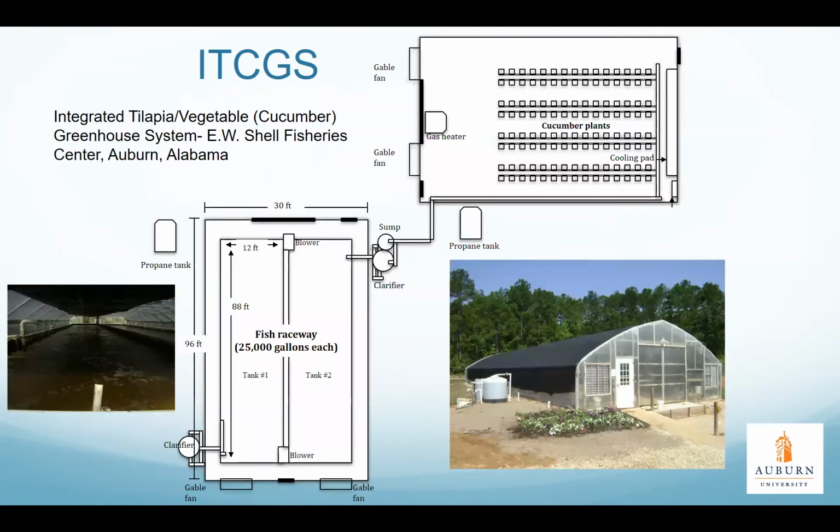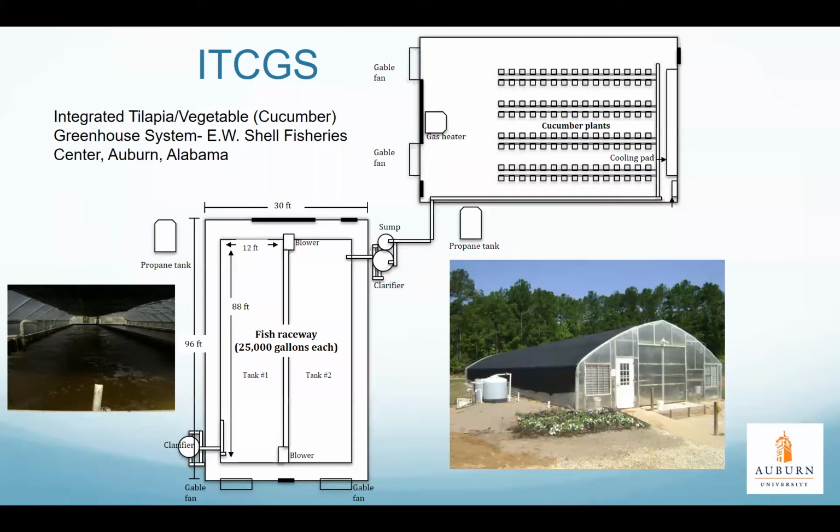So this is our integrated tilapia vegetable cucumber greenhouse system. On the bottom left, you can see the fish greenhouse. We have two 25,000 gallon tanks. And for this analysis today, we're only using one of these tanks. We're only using half of the fish tanks growing tilapia, and that's enough nutrients to fill one greenhouse and also additional 2, 3, 4 greenhouses. We still have plenty of nutrients left over after the first run through the plants in the plant greenhouse number 1. This is a 30 by 96 foot greenhouse.